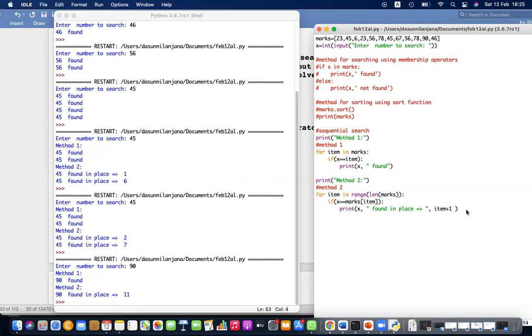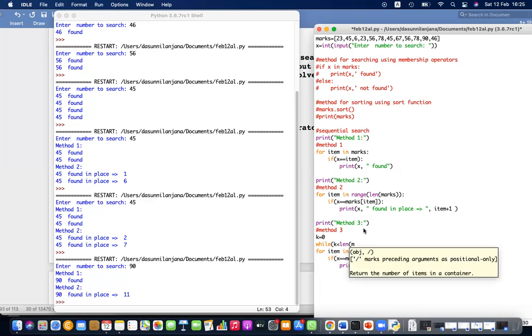Okay, there are a number of other ways to do this, right? Even you can use the for loop. Method 3, you can use the while loop. When you're using while loop, you can say, let's say k equal 1 or k equal 0, while k less than length of marks.